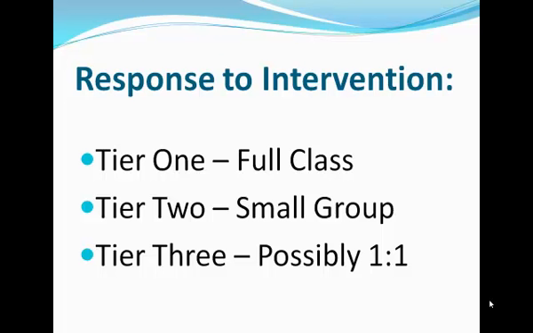iPads are also great for your students who need enrichment, who are ahead of the rest of the class. They can use the iPads while you instruct the rest of the class. Tier 3 is usually a smaller ratio, sometimes one-on-one instruction, and iPads are great for one-on-one instruction because they adapt the learning right to the needs of the students, and they can adjust very easily as the student gives different responses. And so you can use your iPads in all 3 of these situations.